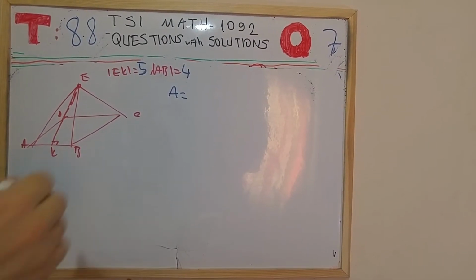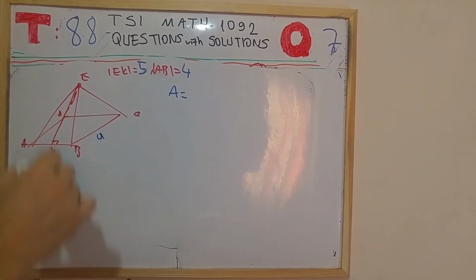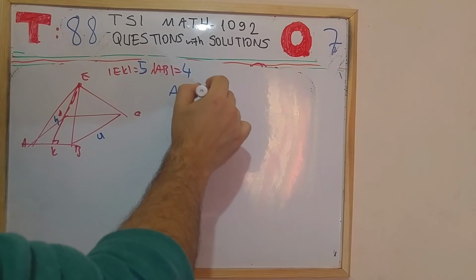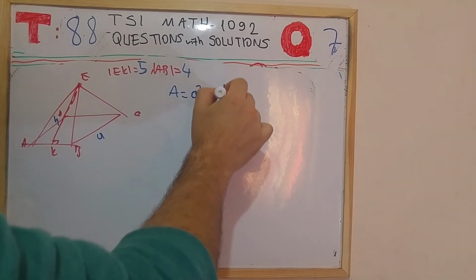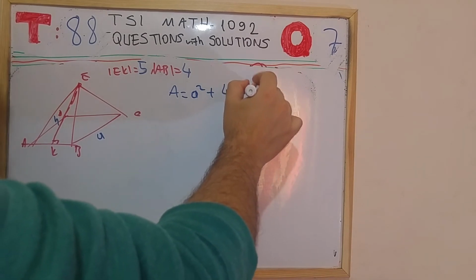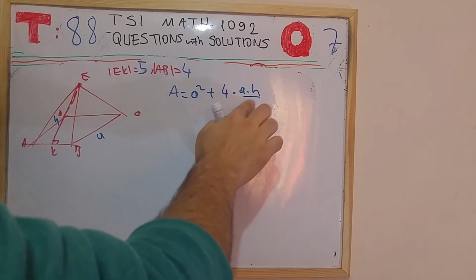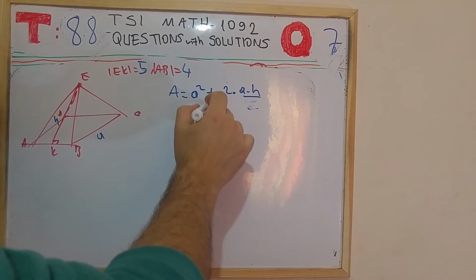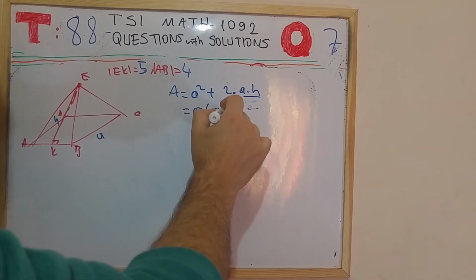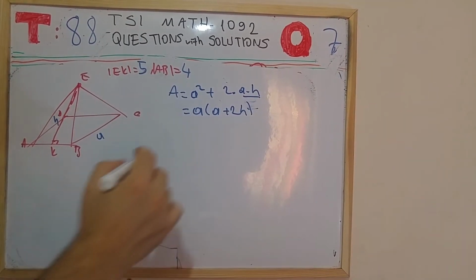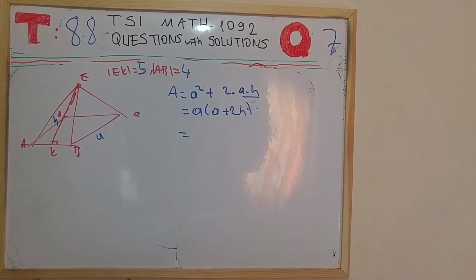Another similar question. Let's call each side of the base A and the height of the triangle H. So the area would be equal to A squared plus 4 times the area of the triangle, which is equal to A times H over 2. So I can write it simply as, in the parentheses of A, I can write it as A plus 2H. Let's calculate it this way now. I found the formula out.